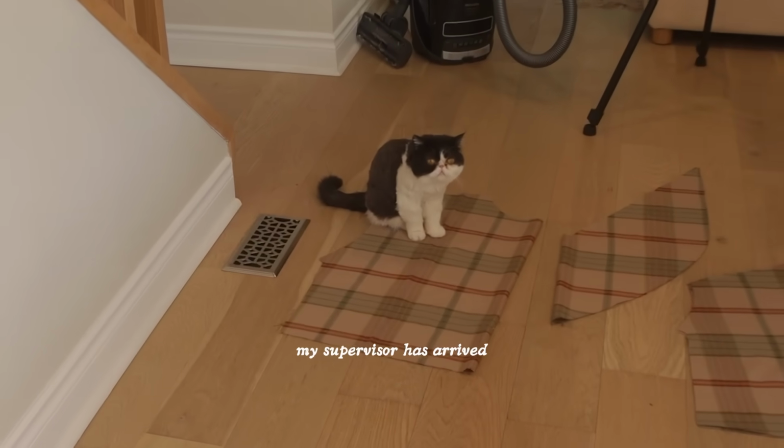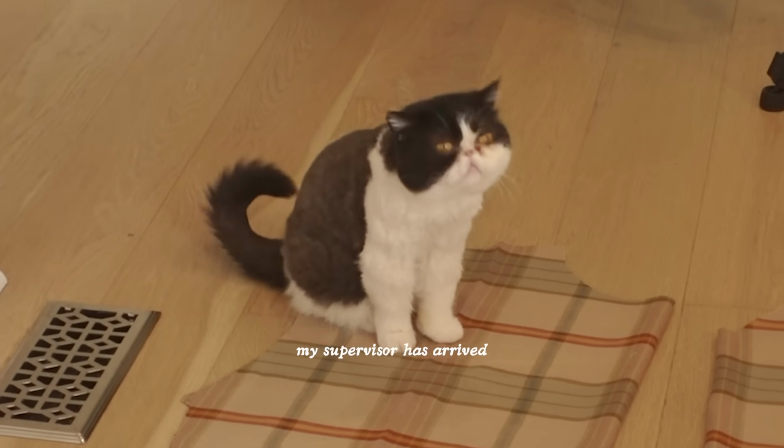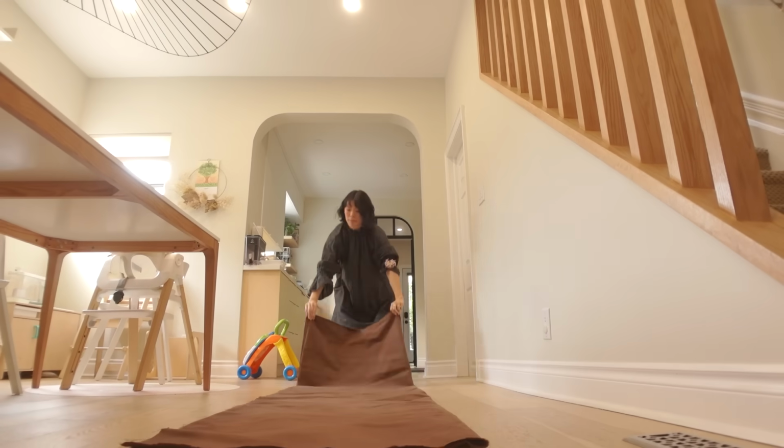If you stay till the end, you will see that for this project, I was team buy not enough many times. Thought I would finish cutting all the fabric in one day, but alas, day 2.